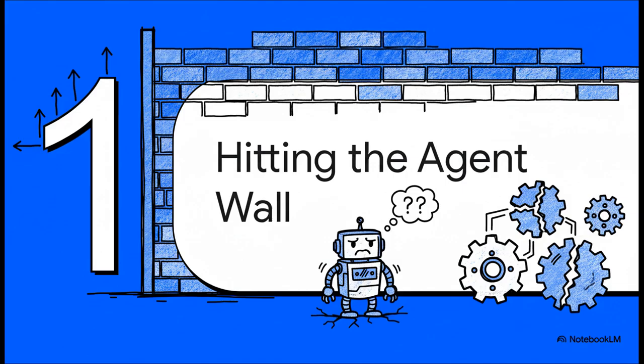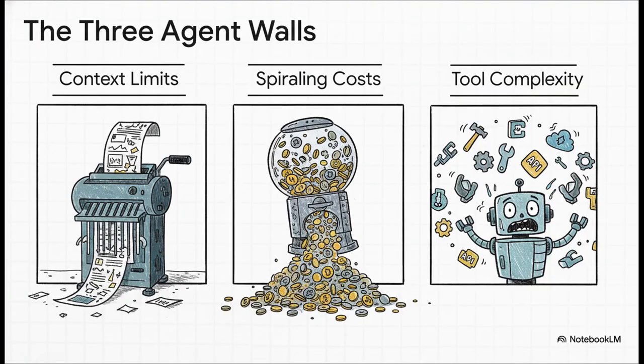All right, so let's actually talk about that wall, because if you're in this space, you've definitely slammed right into it. It's that moment your agent, no matter how clever it is, just can't go any further because of the platform's basic limitations. And it pops up in a few really annoying ways. First up, context limits. Your agent's deep into a workflow, it's crunching through files, calling APIs, and then it completely forgets what you talked about at the beginning.